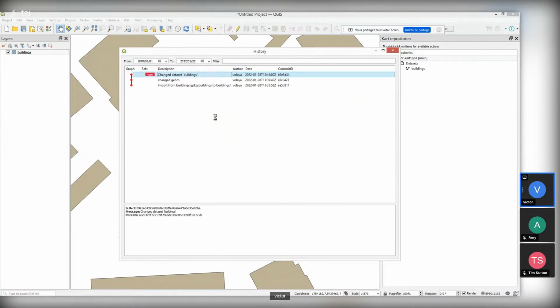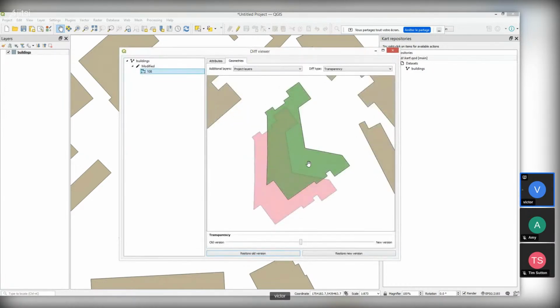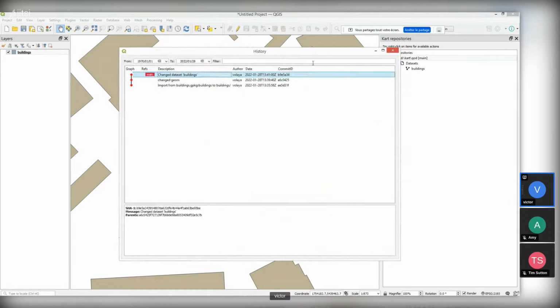And we will see that the feature was moved, right? You see that I have moved the feature, and as soon as I save it into the layer, it will create a new commit in the repo. So this is a linear history. That means that after a commit, I put another one, and it's just a line, a chain of commits. But one of the things you can do in Git is creating branches, so the history doesn't have to be linear, and that is useful for many things.